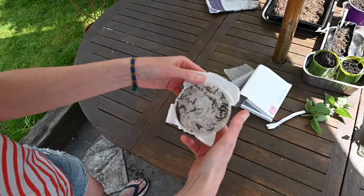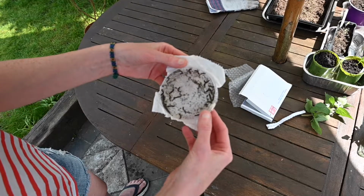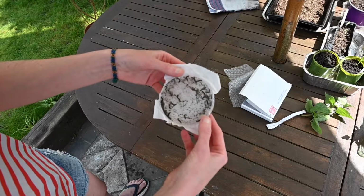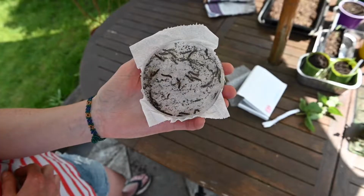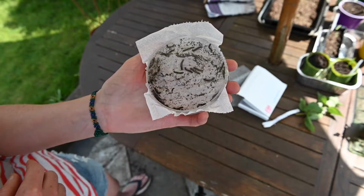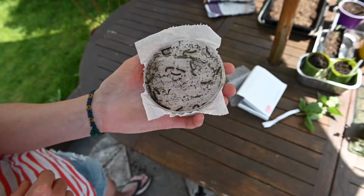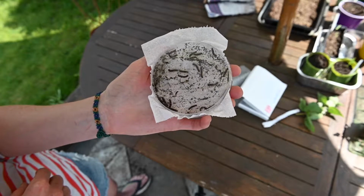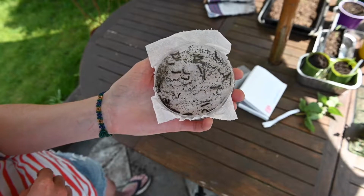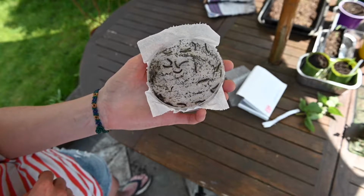Okay, yeah, you can see them there. They've actually eaten all the food they were given, so we need to give them some fresh nettles as soon as possible. Okay, yeah, so here you can see lots of little black dots, which is basically their poop. And there's actually no stinging nettles left in here, so I think they're pretty hungry and have eaten everything. So let's get them in their container with some fresh nettles so they can start feeding again.